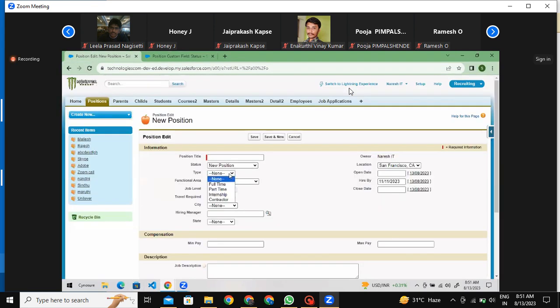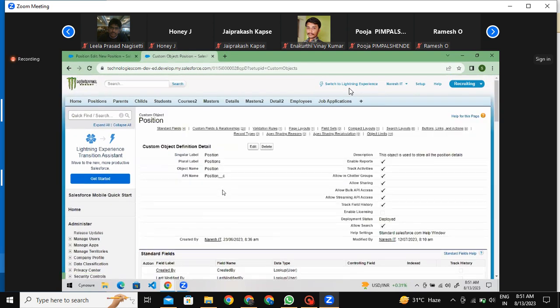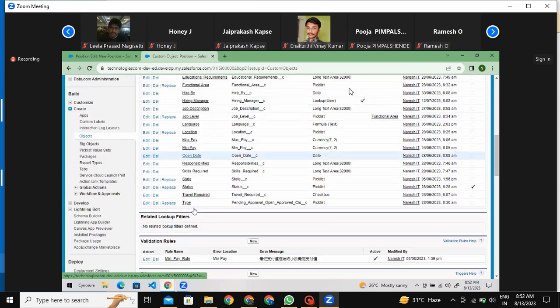Type. For type, I want to give full time. First, what I need to do is go to the type.